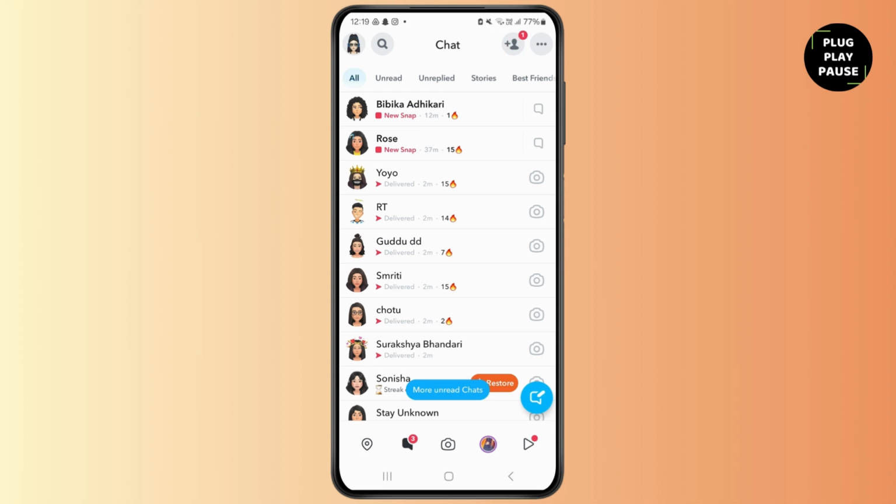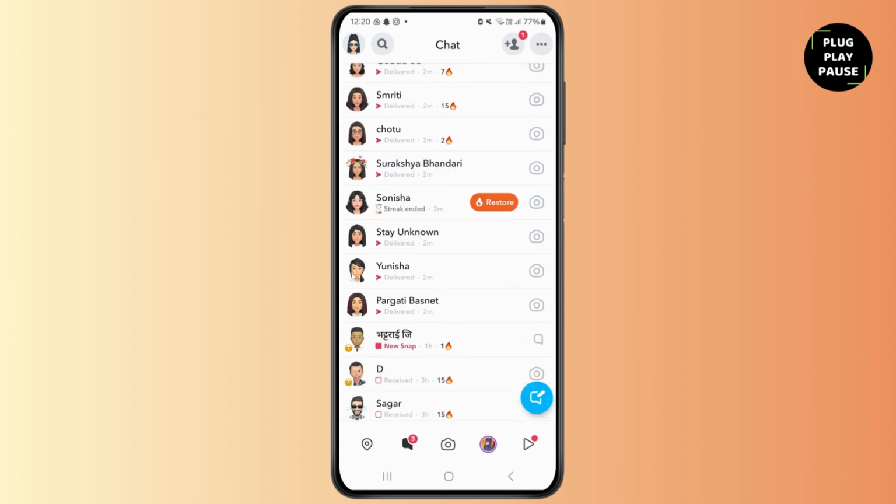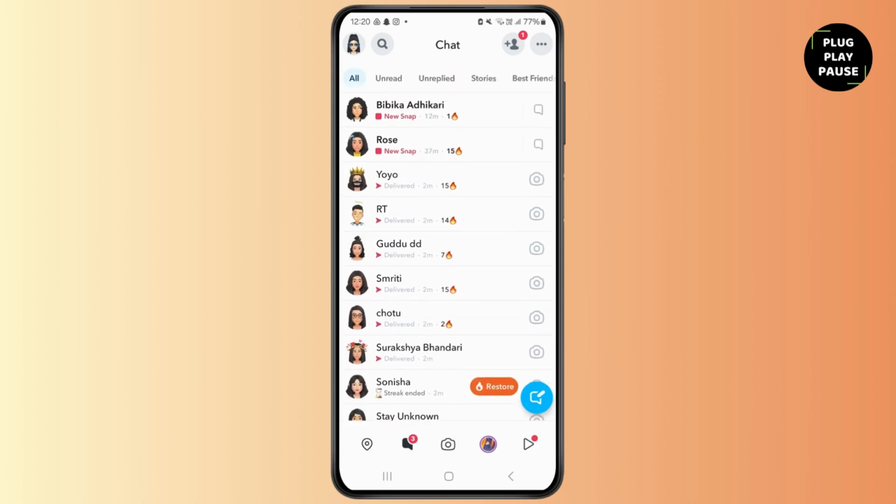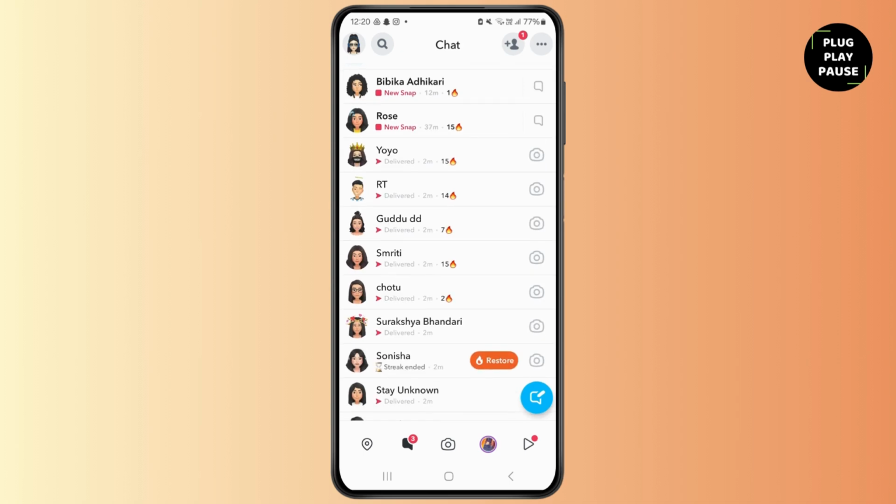Snapchat does not show you the exact last seen, but you can see the recent activity of your friends on Snapchat. Like, I can see simply that the person was active 1 hour ago, 3 hours ago, 3 hours ago, but I cannot exactly see when they have seen my message. I can see whether they have seen my message or not, because if I have the option of delivered right here, then I can be sure that the person has not seen my messages.